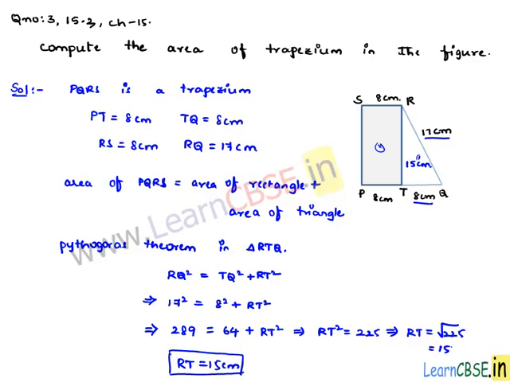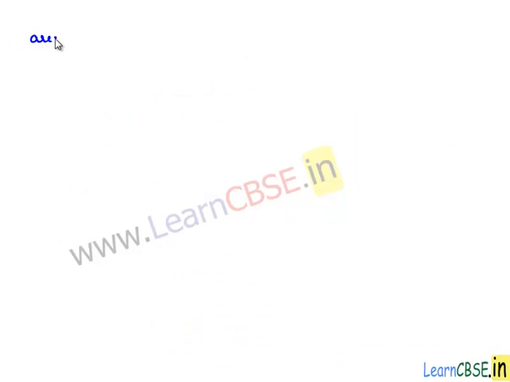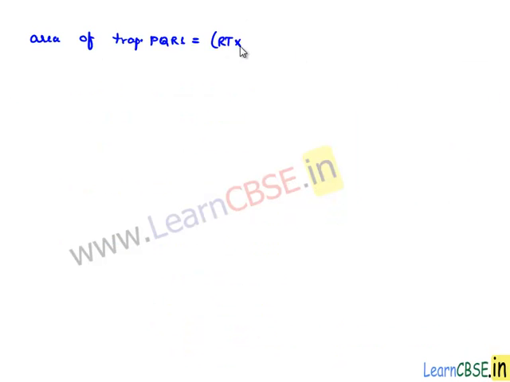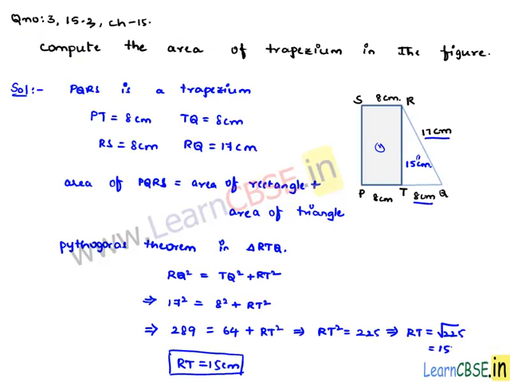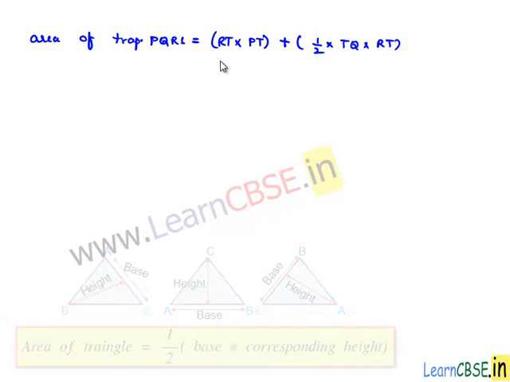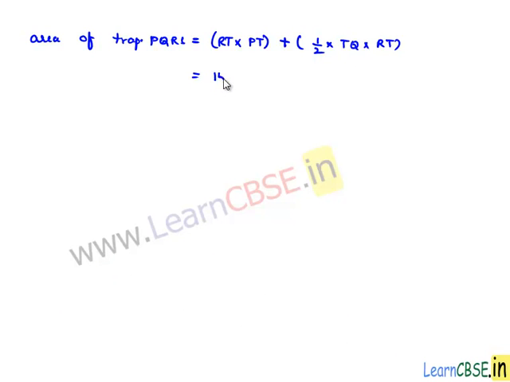So now it is easy to find the area of the trapezium PQRS will be equal to area of rectangle that is nothing but the product of length and breadth here let us consider RT as the length and PT will be the breadth plus area of right angle triangle is nothing but half times base into height half into base let us consider here as TQ into RT that is equal to RT here we got it as 15 into PT is nothing but 8 centimeters plus half times TQ is 8 centimeters and RT is 15.